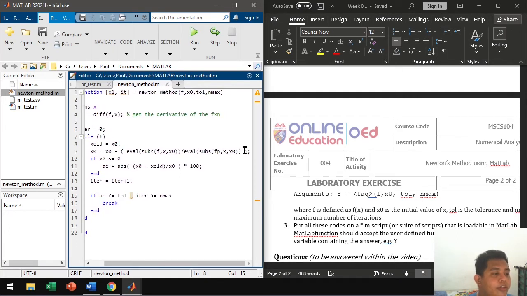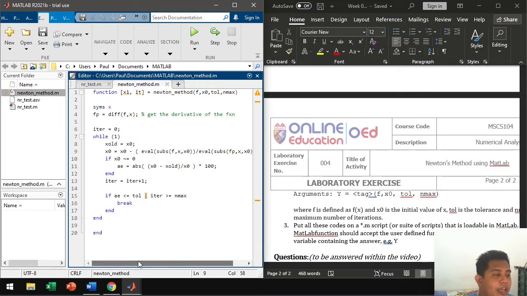Then after calculating a value, then we compute the approximate error. So this is your formula for approximate error. We've seen this before in our Gauss-Seidel video earlier.